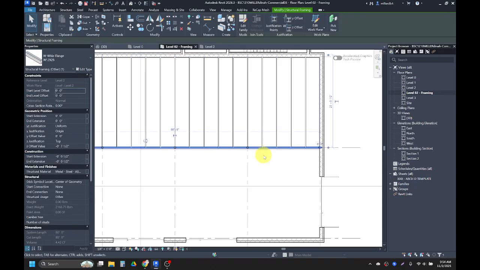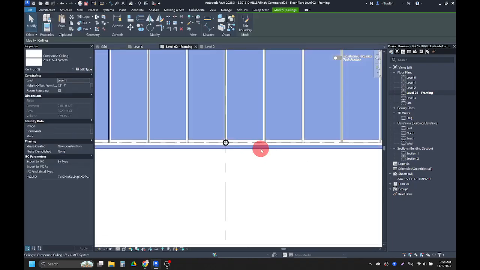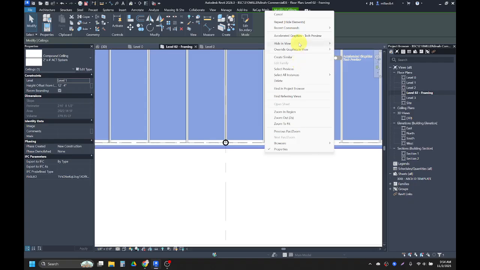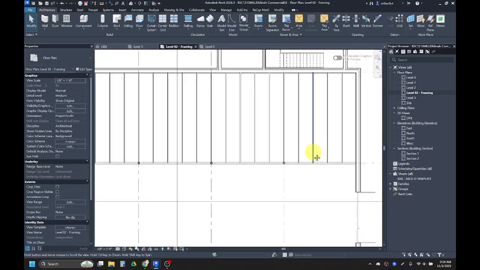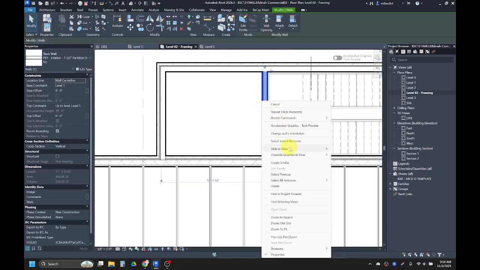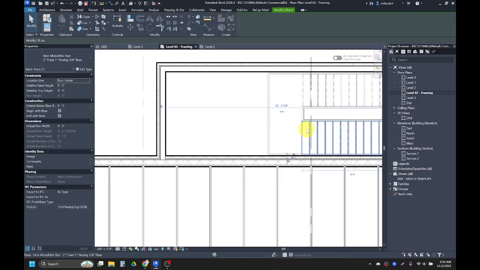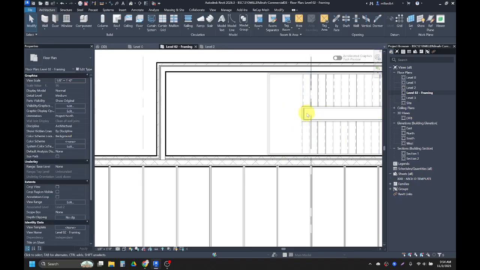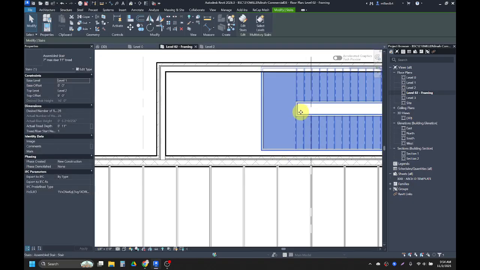I also want, I believe this is that floor. No, so this is the ceiling underneath it. So I can right click, hide in view element. I'm also going to hide this wall here, hide in view element. I'm going to hide the staircase system as well. Whoops.